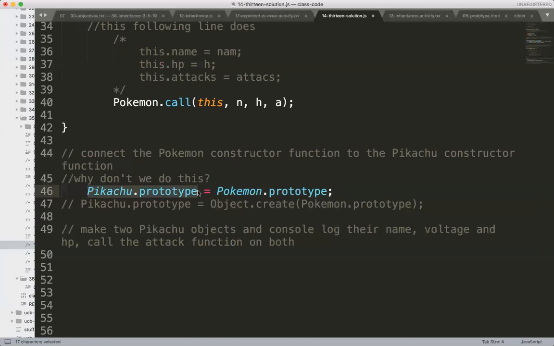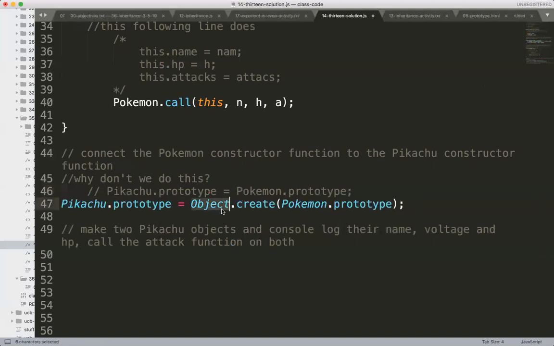Lost the inheritance. Whereas here on this line, we're just cloning. We're cloning the Pokemon prototype object with Object.create and setting that to Pikachu.prototype, so that any properties on the Pikachu prototype are just for the Pikachu prototype. That's it, right? Whereas this is a reference, right?